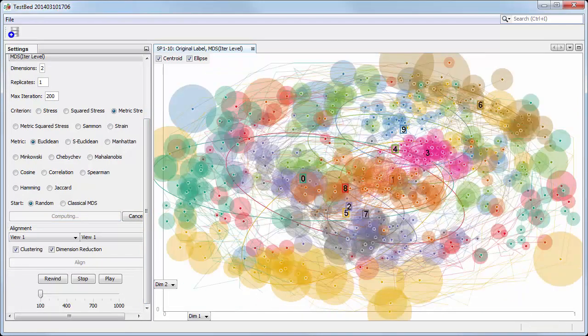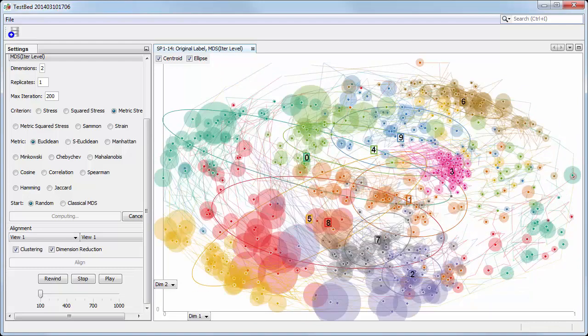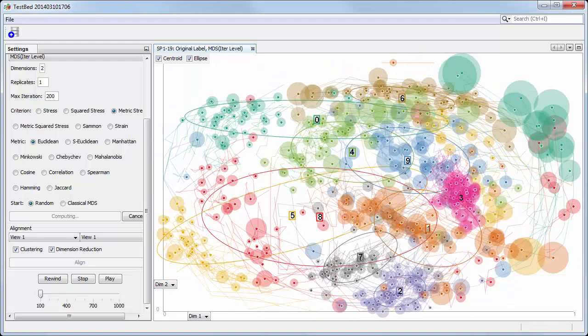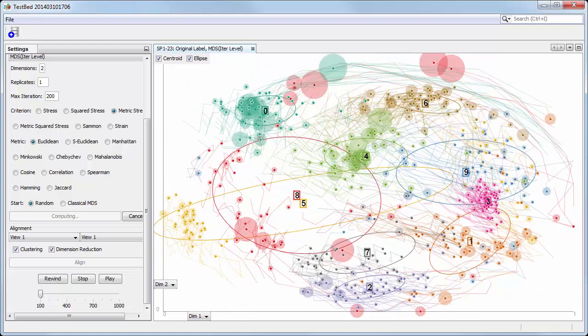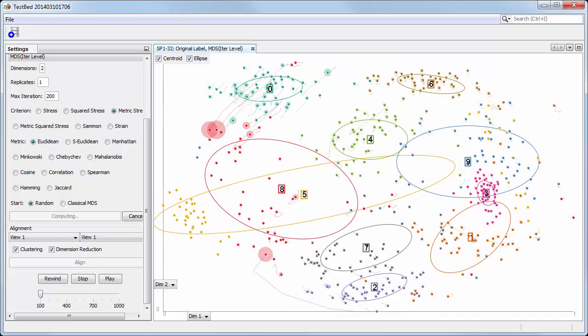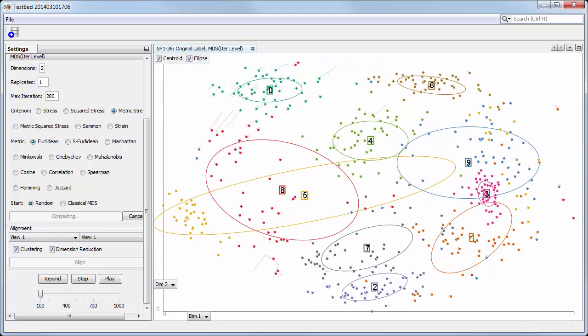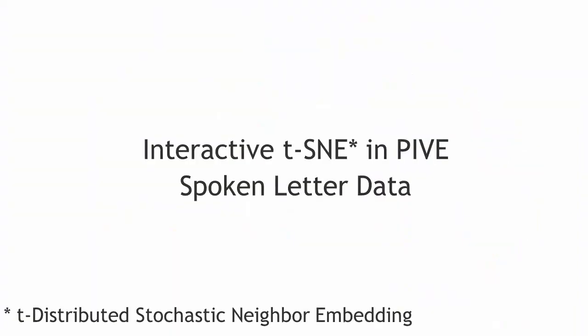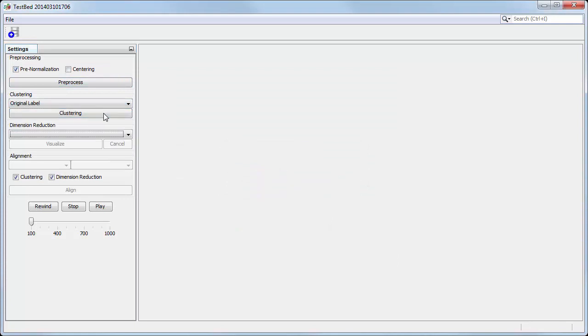The size of transparent circles show the variation of the intermediate results over the past iterations, and the polylines represent their trajectories. We can see major changes only occur in the early stages of iterations, and later on the results become stable through the rest of the iterations. It shows that by using PIVE, we can obtain roughly the same visualization much earlier than algorithm convergence. Therefore, the user can quickly obtain most of the information given by MDS at early iterations without having to wait until it converges.